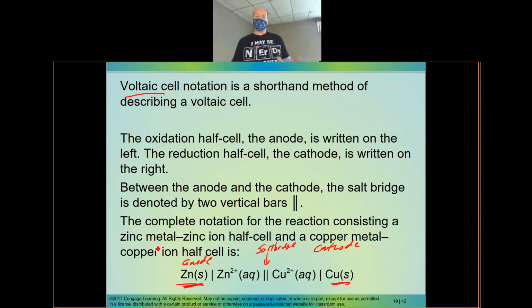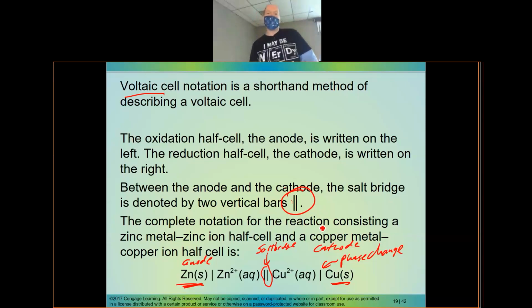All right. Anytime you have a double line here, that is your salt bridge. Anytime you have a single line, that is a phase change. So here we're going from an aqueous liquid phase to a copper solid phase, and that's why it has the slash. My slashes are usually slanted, not straight up and down. It's fine. I don't care if they're straight up and down or slanted. I always use slanted lines.